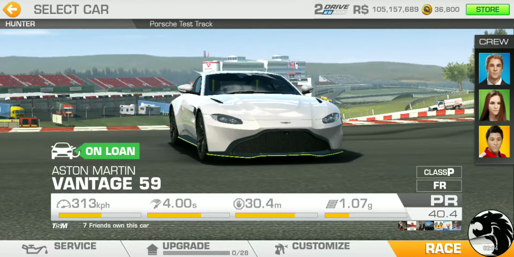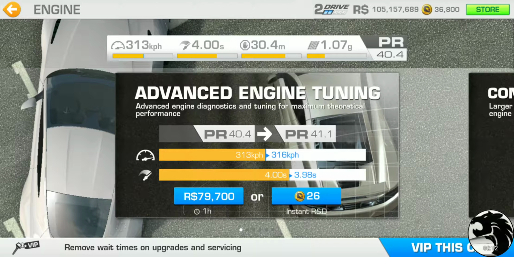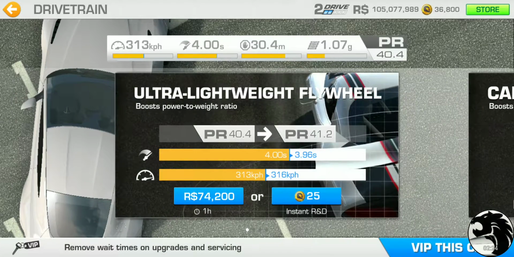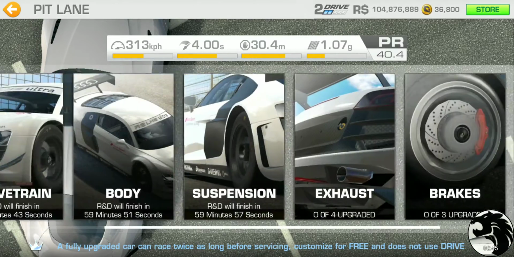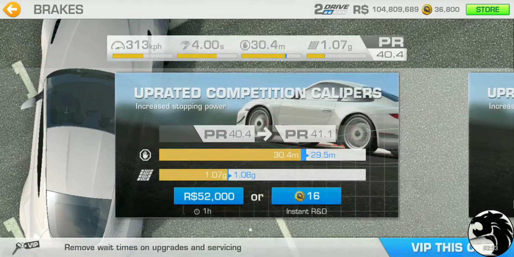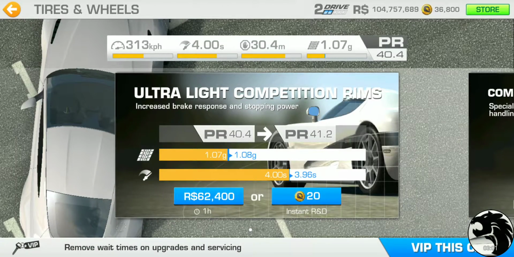Something different. So starting with the base PR of 40.4. But before really anything else with these limited time series, let's get these upgrades going, since first tier upgrades are going to take an hour to complete. So not terribly long. Get that engine done. Drivetrain, the ultra lightweight flywheel, and then the polycarbonate window replacements, and competition sway bars, and ultra flow catalytic converter, upgraded competition calipers, and finally ultra light competition rims.